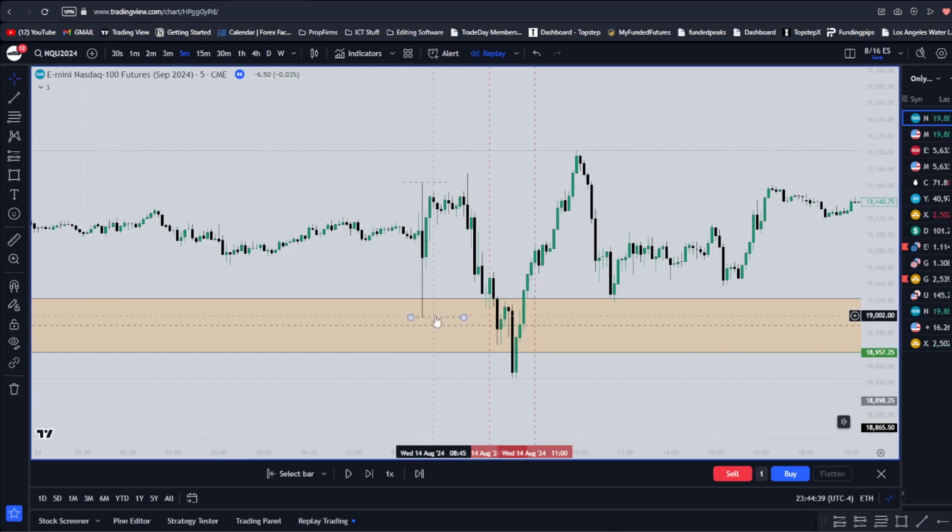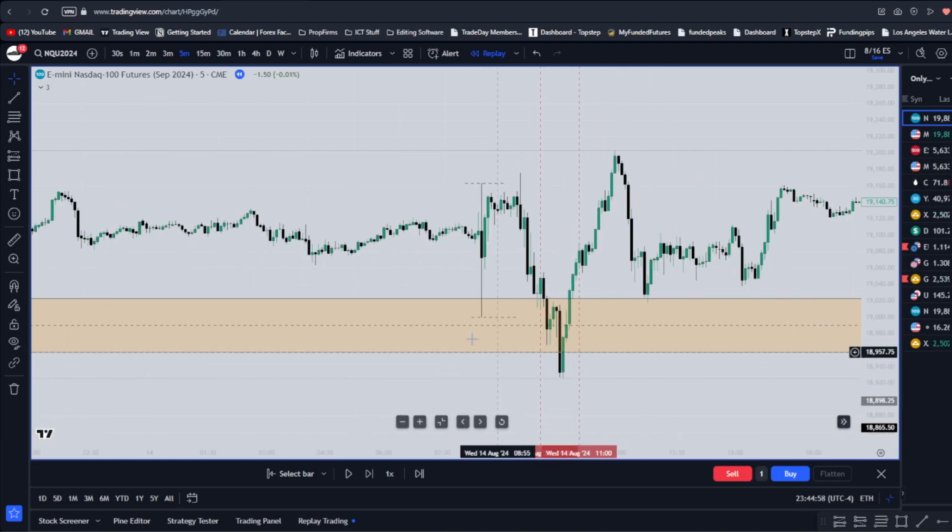So typically those are draws on liquidity we like to target, which is a data high or a data low, when we have these long wicks right at the open of that news, which right here is 8:30. Now that we don't have to worry about that, okay, let's focus on what do we have on the chart now. Well, we're trading down into this daily time frame volume void.